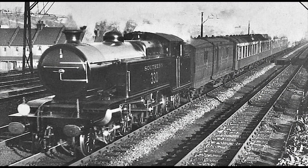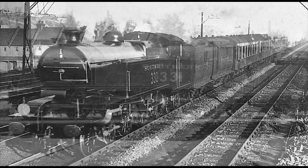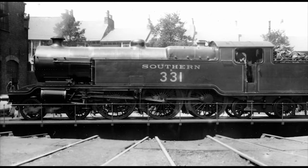They continued their work on the main express passenger trains between London and Brighton until the year 1923, when the line they worked on had become electrified. They were then transferred over to Eastbourne, where they headed express trains between there and London. But when that line became planned for electrification as well, the class was once again made redundant.